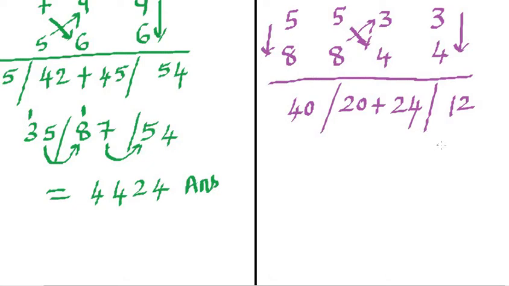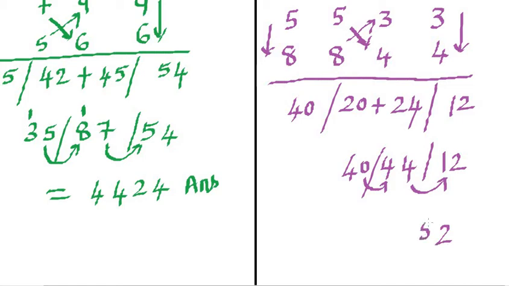Let's arrange 12 as such. Now in the center I have a 20 and a 24. So when we add, we get a 44. And then a 40. Let's add this 4 with 1 and this 0 with 4. So you get a 2, 4 plus 1 is 5, 0 plus 4 is 4, and again a 4. So 53 multiplied by 84 is 4452. Okay, let's go two more questions.